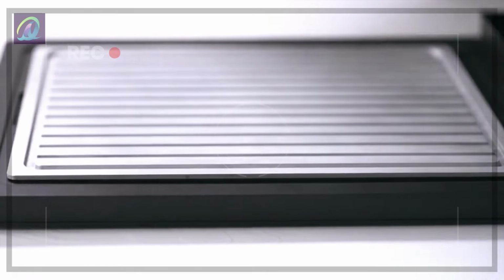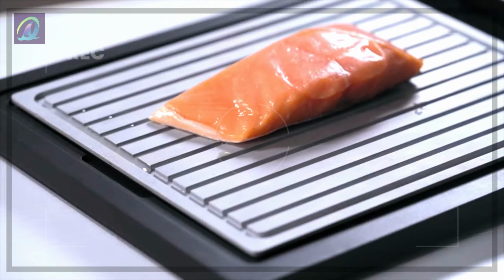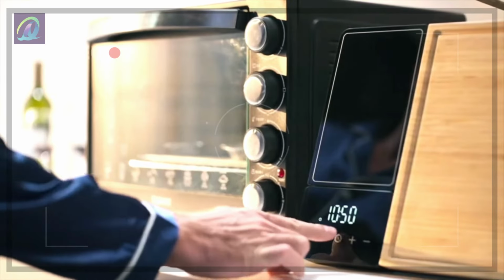The aluminum magnesium alloy defrosting tray is designed in ladder structure. The design allows the liquid and oil to run off along the groove. It's very convenient for defrosting or heating in an oven.